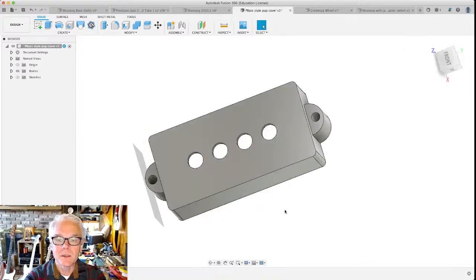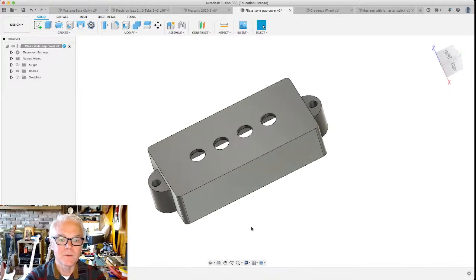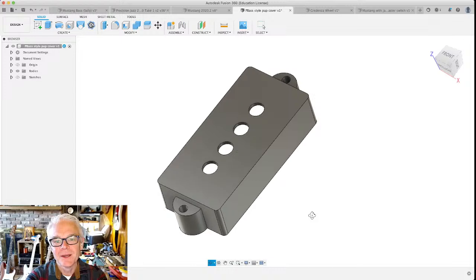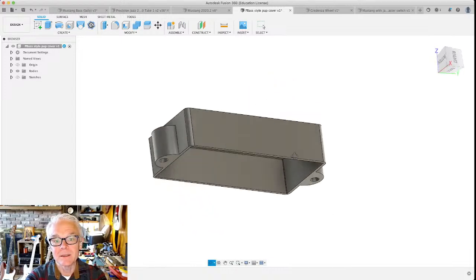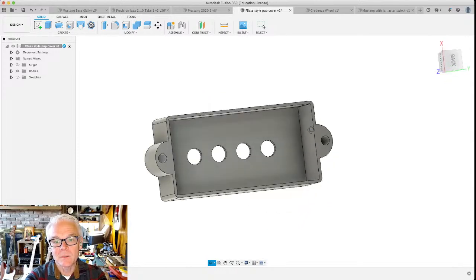Here is something that I 3D printed recently. This is a pickup cover, a plastic pickup cover. And of course, it's for a guitar, it's for a bass guitar. So this is for one part of a split coil bass pickup. And it's a plastic thing that goes around the outside of the pickup.